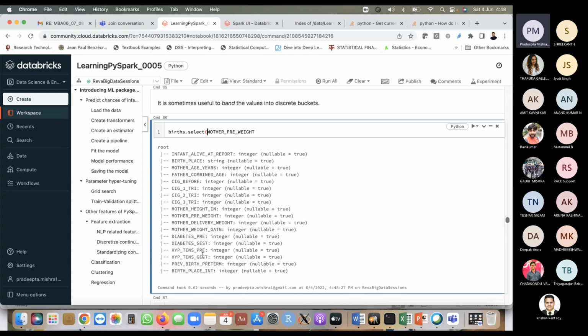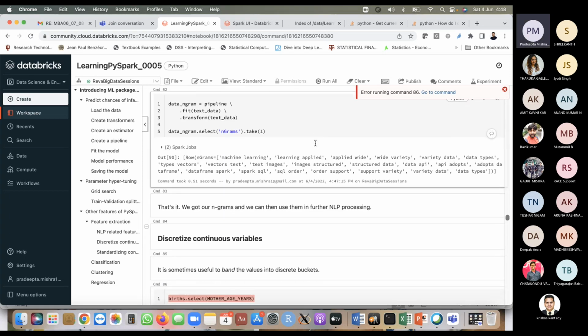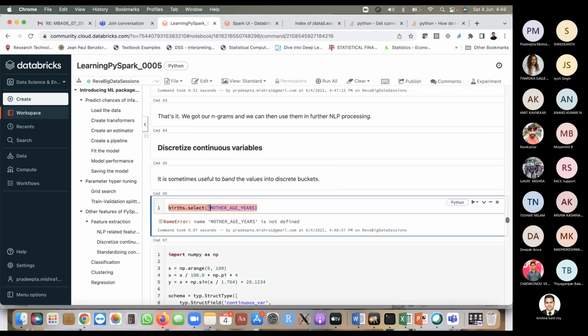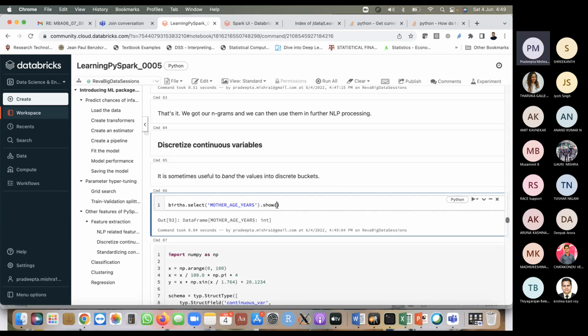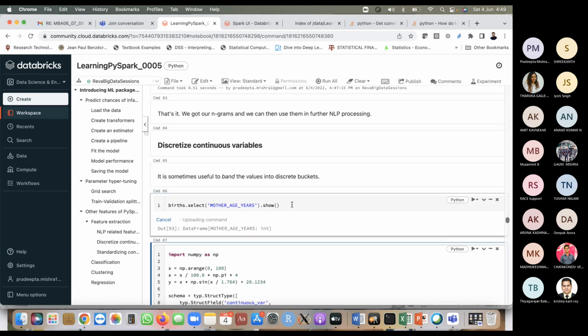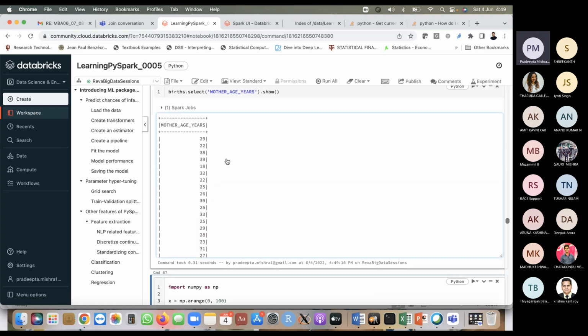Where is that? This one. So this is the column which is continuous, and you have to discretize this, right?